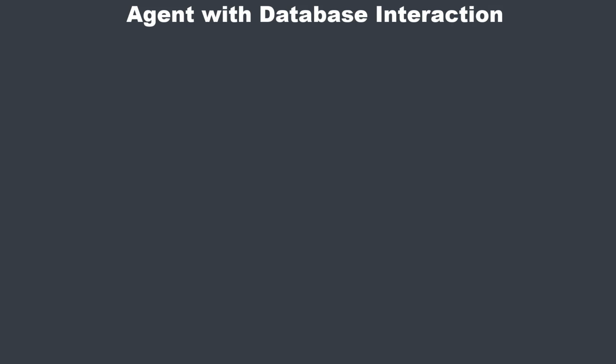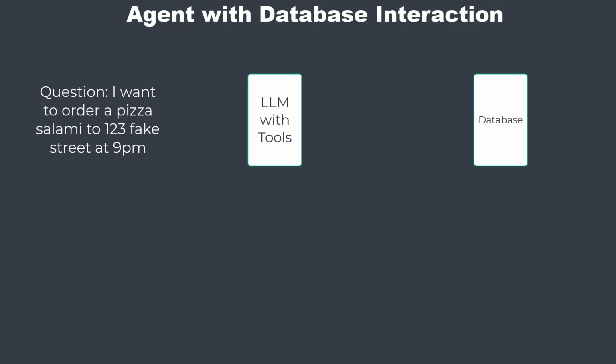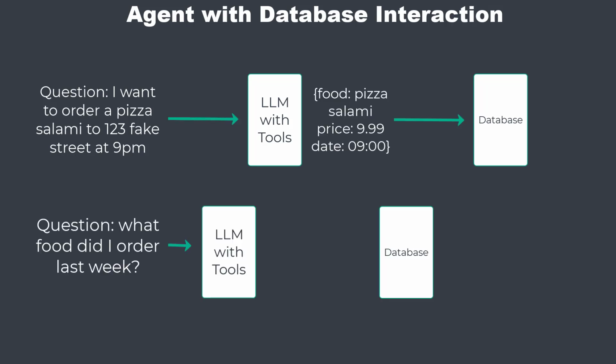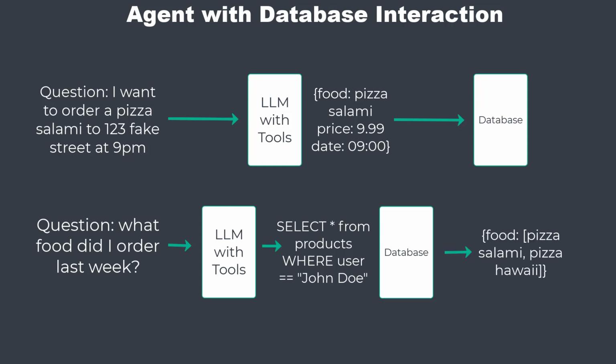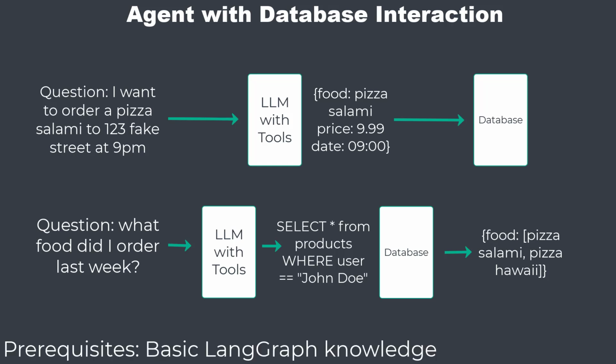Hi everyone, today we're gonna create a customer support bot which is responsible for writing food orders of users in a real database and allow users to see what food they ordered. So we've got two requests we make to an actual database. This is quite an advanced LangGraph project which was requested, so please watch my introduction videos first before you tackle that. I expect you to know at least the basics about state, edges, nodes and so on. You can learn that in this video.